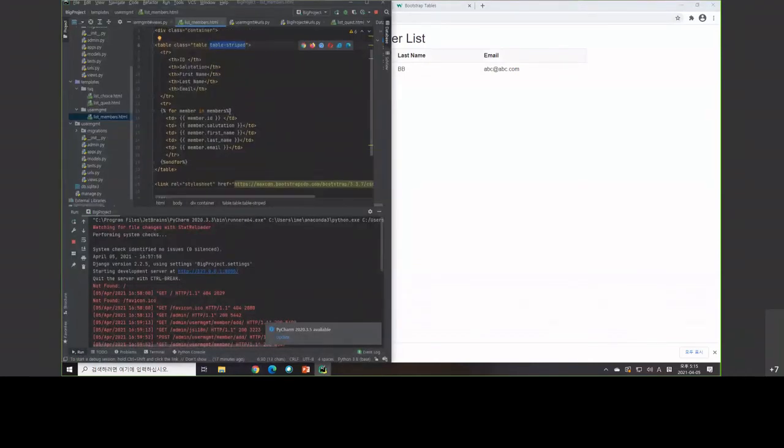Now I have the first row. Do you still remember what TH is? When you create a table, there is TH.